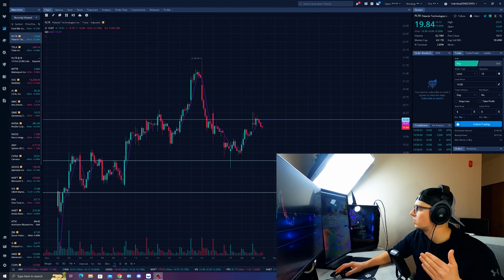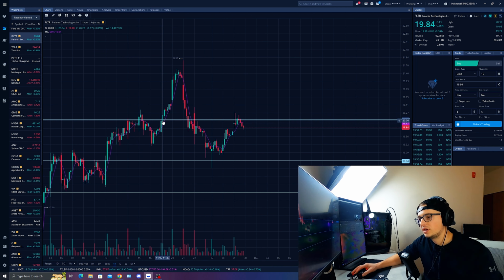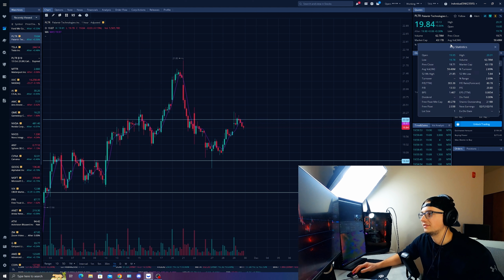Let's quickly start off by talking about Palantir. How are we trading on the charts today? Palantir hits that $20 level of resistance. We saw this a few weeks back on the 14th, and especially on the 17th, before it broke out into the previous 52-week year-to-date high. Palantir could be testing that out depending on different variables, such as the macroeconomic situation regarding the possibility of Fed interest rates. There's a lot of uncertainty with that on the table.